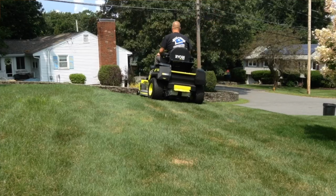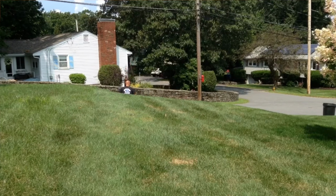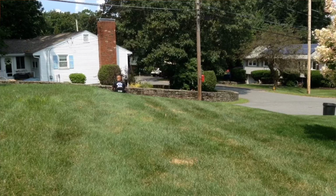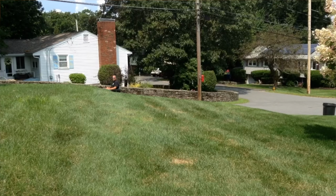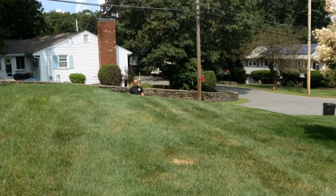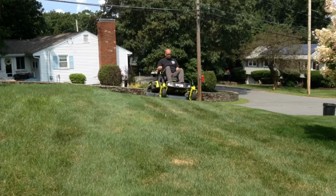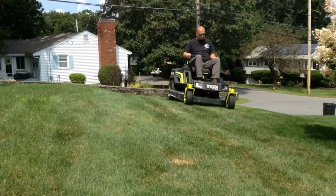It wasn't one cut. This also was a speed setting of low and a blade setting high, and the grass was 4 inches. Now RYOBI uses low blade speed, high drive speed for their numbers. We did the opposite. And you can do a bunch of different tests and get different numbers. We did low speed because we weren't great at maneuvering at the fast speed, and our grass was high and wet. Like I mentioned earlier, there's a learning curve, it's just too fast for a rookie to jump on and go fast.